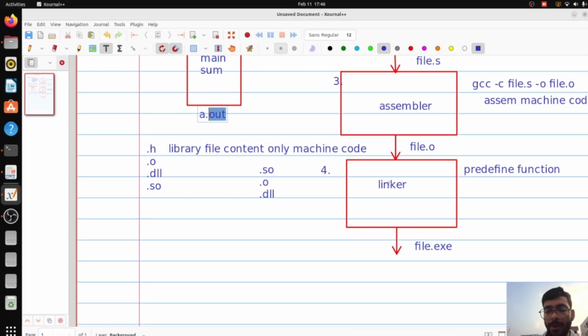That task is done by the linker. Now suppose a function is not defined. See, printf is already defined, but by mistake I write it wrongly, so it looks for it and does not find it, so it is an error. But at which time? At linker time. When the definition is added in the linker stage, only then does the linker give these errors.